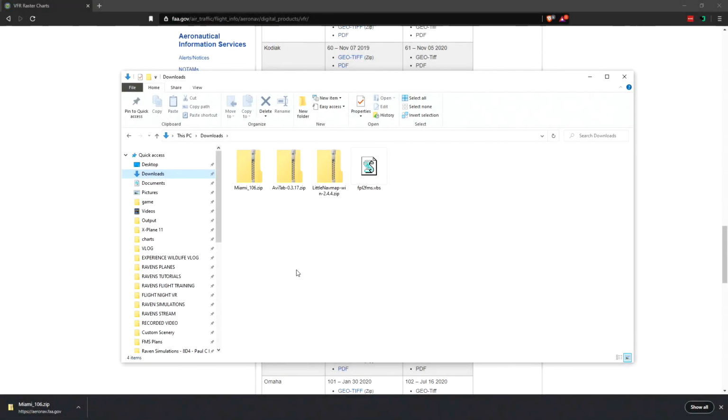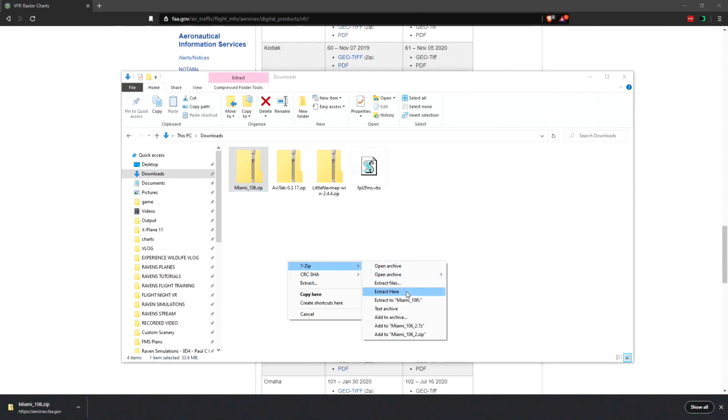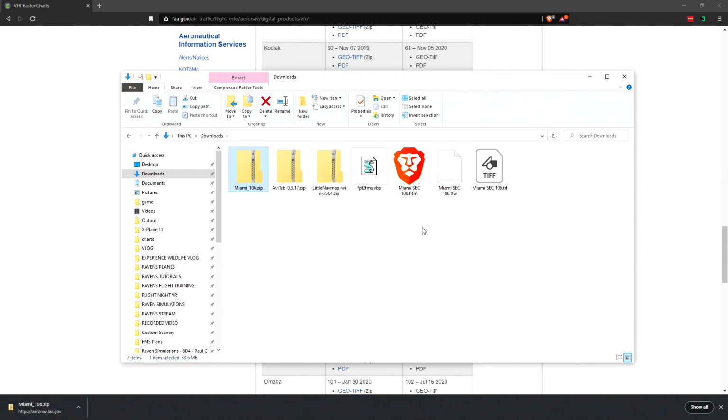All right, now it's finished. Here's my Miami geotiff file that it gives me. I'm just going to extract here. It comes with an HTML file, a TFW file, I don't even know what that is, but then it comes with the Miami section 106 TIFF.